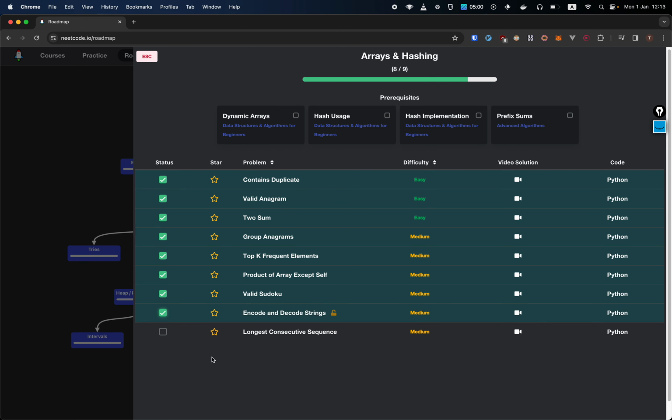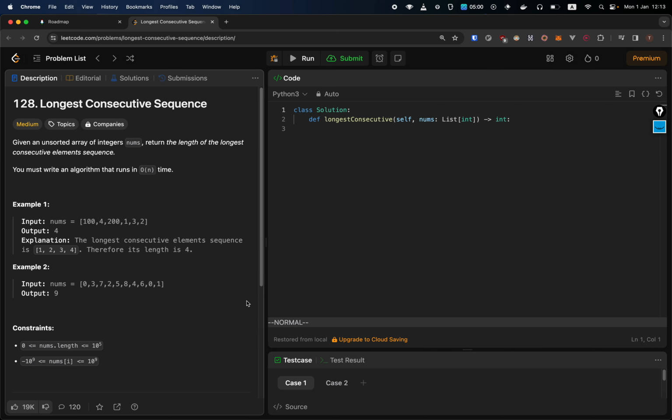Cool. And then the final challenge. Longest consecutive sequence. Given an unsorted array of integers nums, return the length of the longest consecutive element sequence. You must write an algorithm that runs in O of n time. So we get an array of numbers and need the longest sequence.